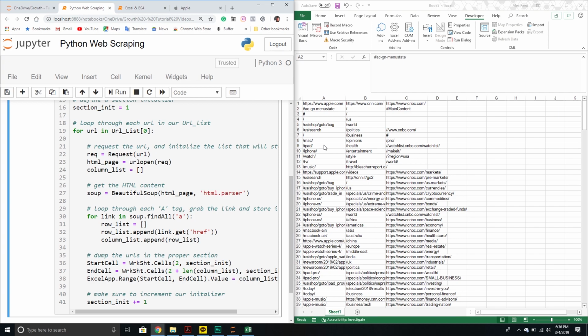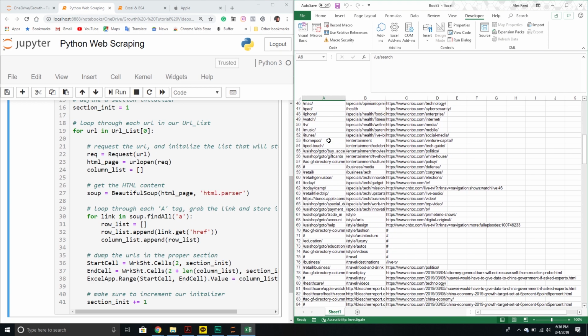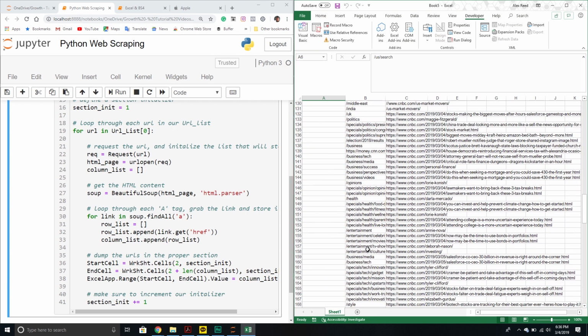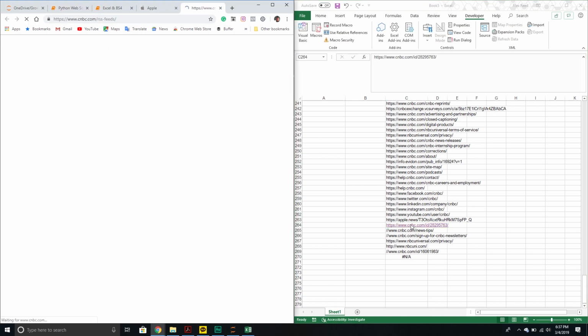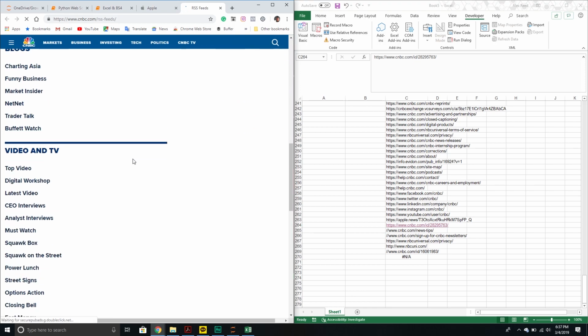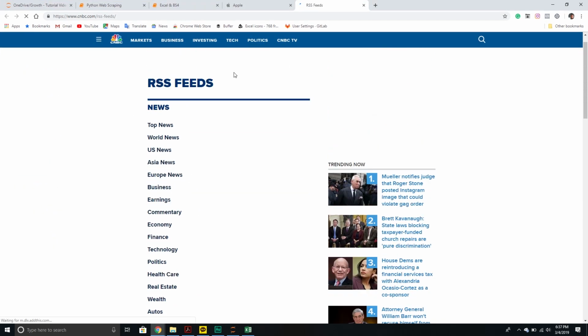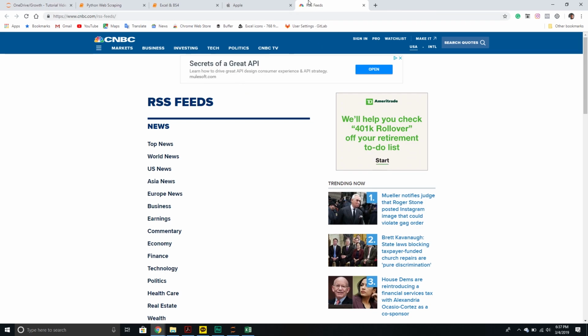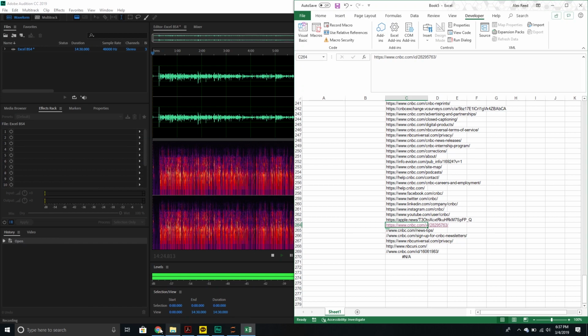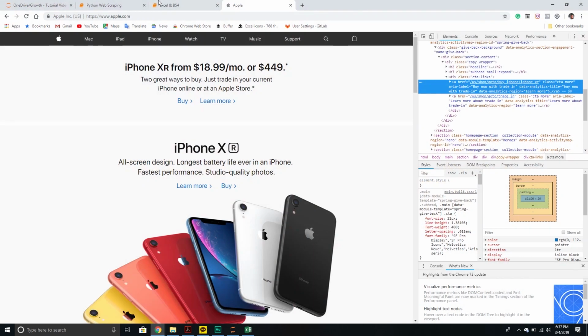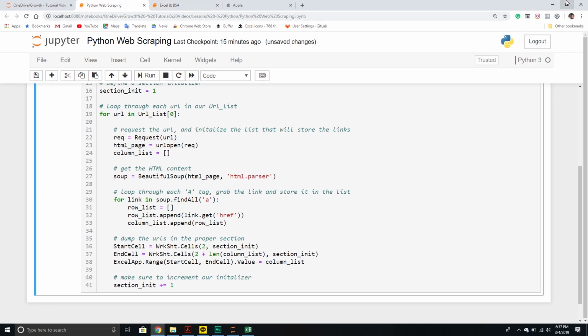There we go. So it looks like it went and did exactly what we were expecting it to. It went through, and for each one of those URLs, it got all the links to them. And so, kind of to prove that to you guys, these are all active links. Now, some of them go to nothing that's really useful to us, but it is at least showing the capabilities of that Beautiful Soup module. So it's very neat that we can actually go in there and get the information that we want.